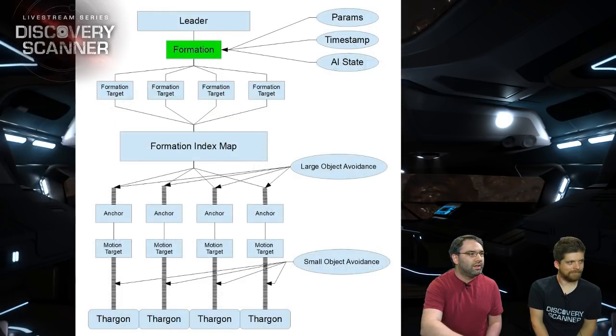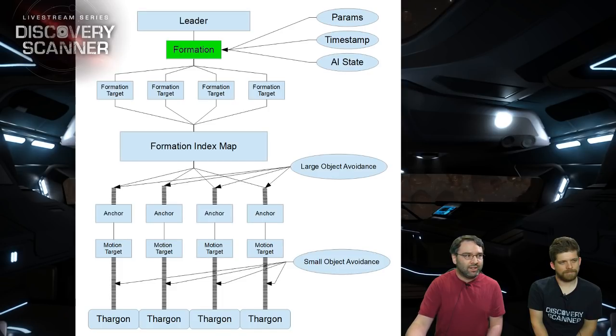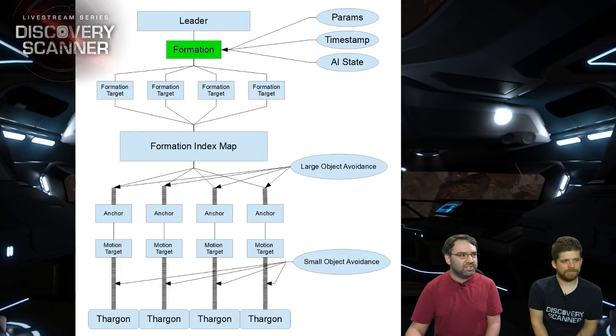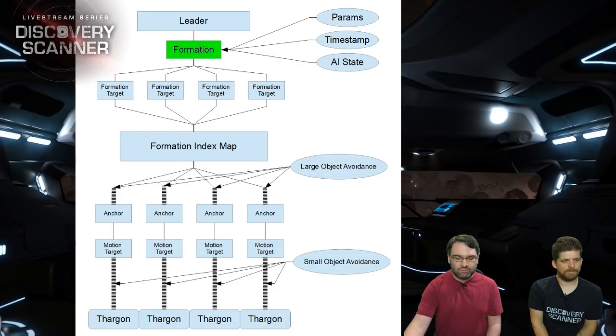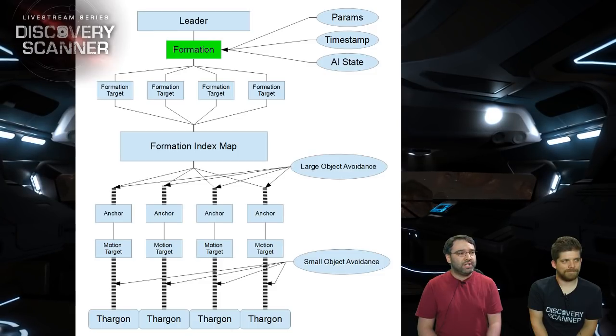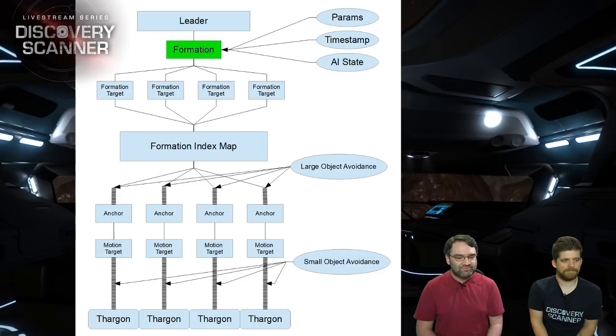So then we get to the formation object. This thing is doing several jobs. Fundamentally, it's telling the swarm what shape it should be right now. And it's doing that based on three different layers, which, annoyingly, I realise, don't actually correspond to the three different bubbles that I've written next to it, but bear with me on this.